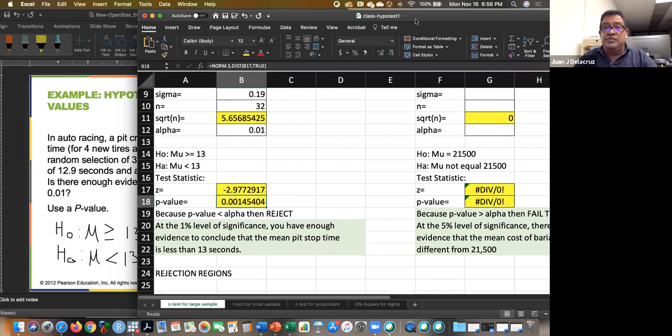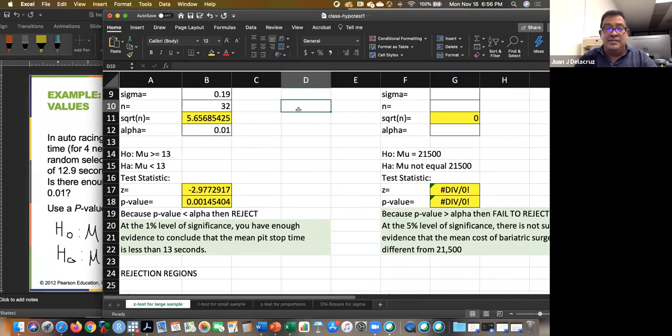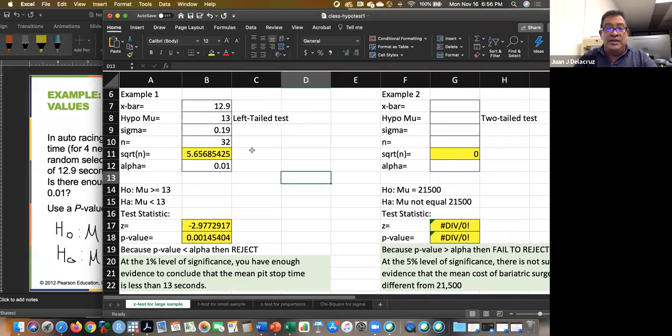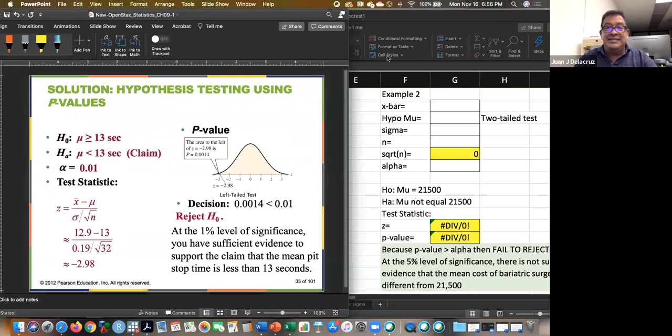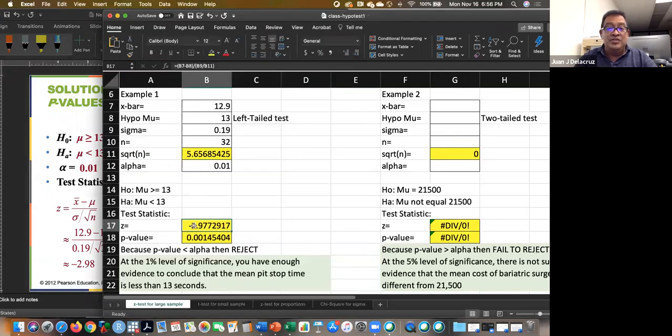Let me do a little graph here. So what we have here is the following. This is the data that I have. I computed the square root, so that is helpful for me to use this formula. You can write this formula very easily. At this point, you should be able to write it. Is the Z-score formula like this? That's exactly what I did here. This is the Z-score: once again, the observed mean minus the hypothesized mean divided by sigma, which is divided by the square root, in this case, of the sample size, right?